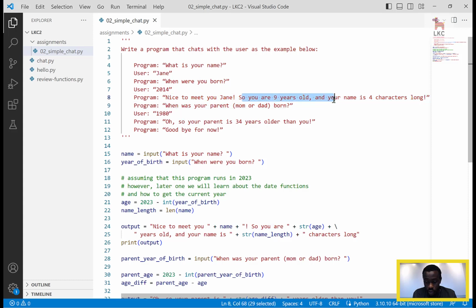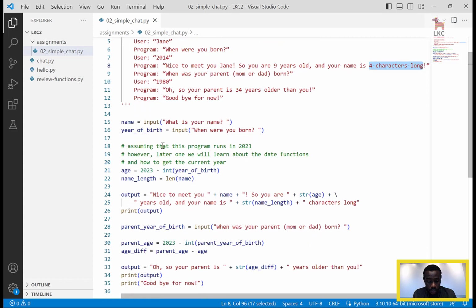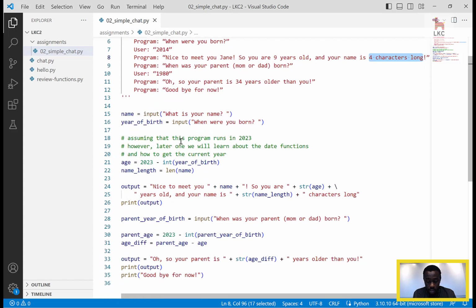So you are 9 years old." It calculates the age and also the length of the name, how many characters in the name. Then the year the parent was born, and it also calculates the age of the parent. So this is my approach.